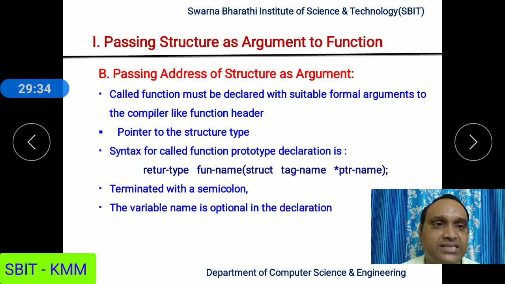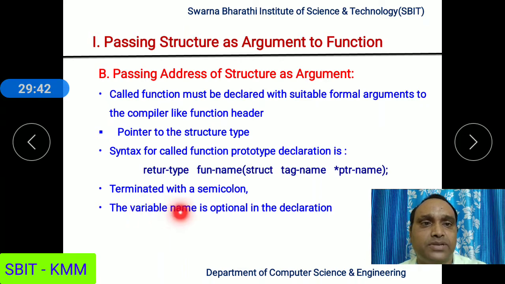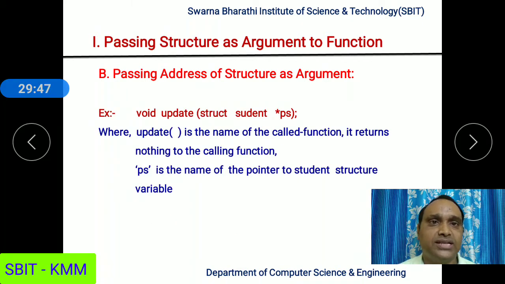Otherwise, it is treated as a normal variable. And the declaration should terminate with a semicolon. You know, in the declaration, the variable name is optional. If you want, you use it. Otherwise, don't use it. Example, void update(struct student *). The same as what we discussed in the function header, except that it has a semicolon here.